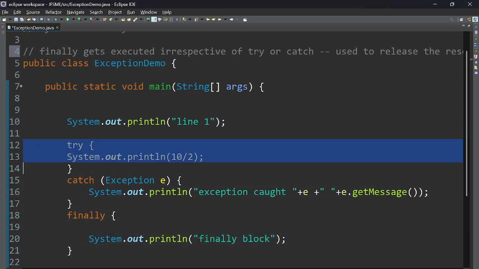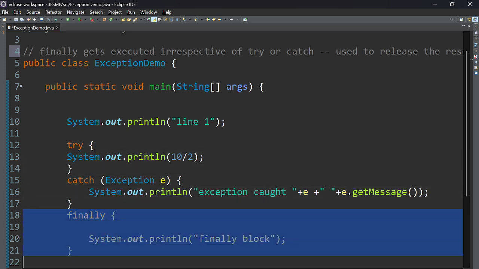And if the try block has opened a database connection and it is writing the data to the database, executed, fine. So the try block got executed. After the completion of the try block also we have to close the connection, right? So if the problem occurs, close the connection. If the problem does not occur, close the connection. So in such situations we will be using a finally block irrespective of whether the exception occurs or does not occur.